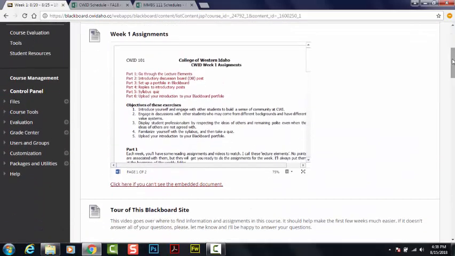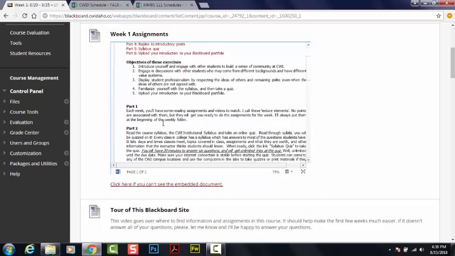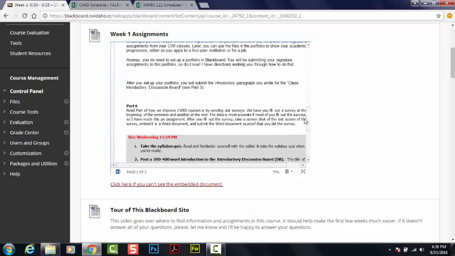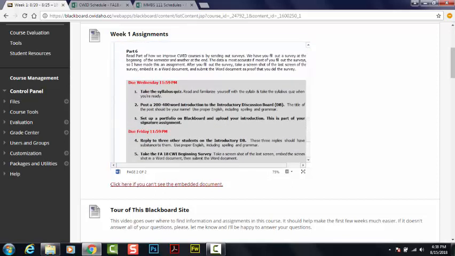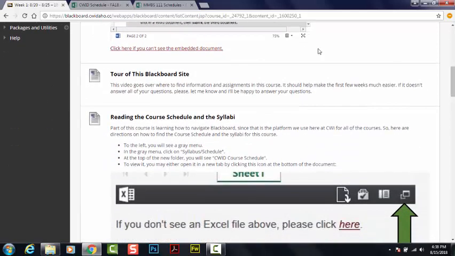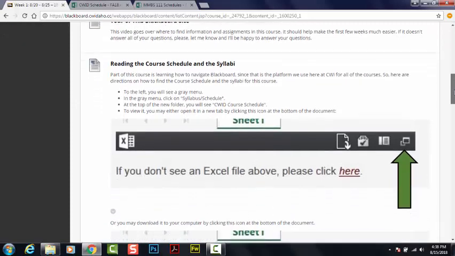The next document is always going to be the assignments for the week. So you'll see a summary of what's going to be the assignments for this week, and then we have the objectives, some details, and then some due dates.